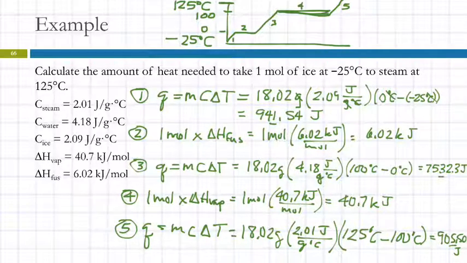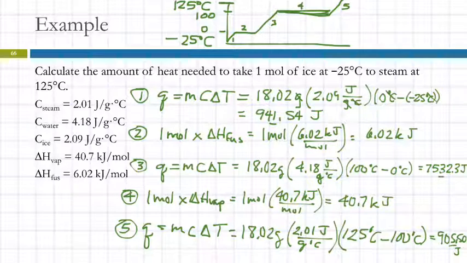None of the individual steps here are difficult. We've done these before. What's challenging for a lot of students is putting them together. And so being able to write stuff down is a great thing. Okay, now we have to add these. So I have things that are joules, and I have things that are kilojoules. So we need the unit to be the same so that we can add them together.